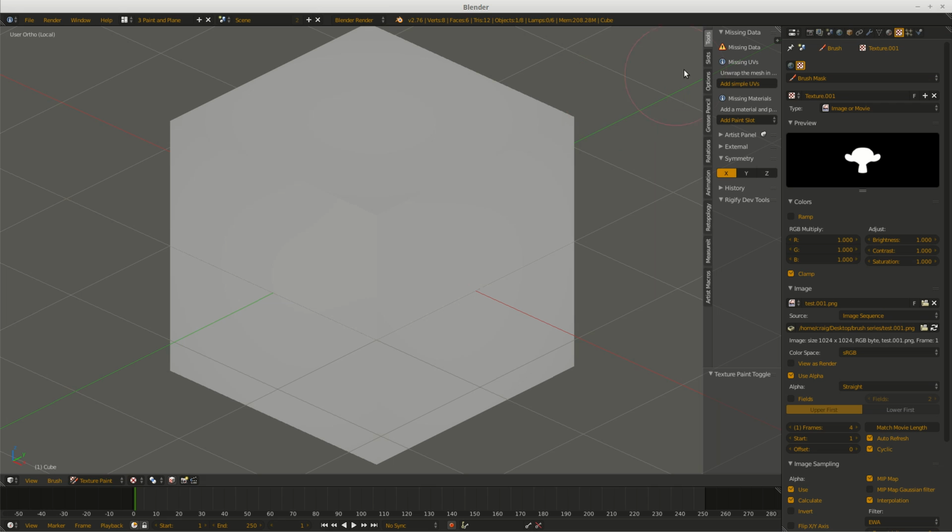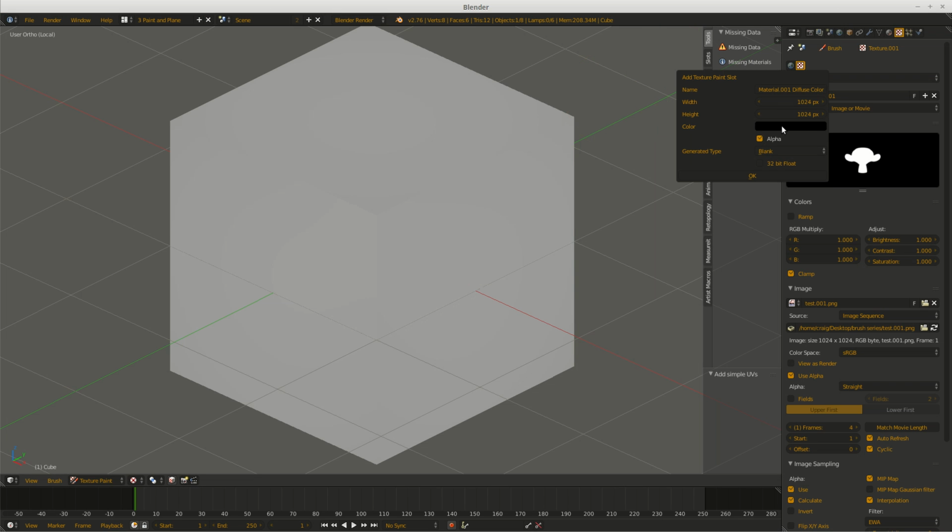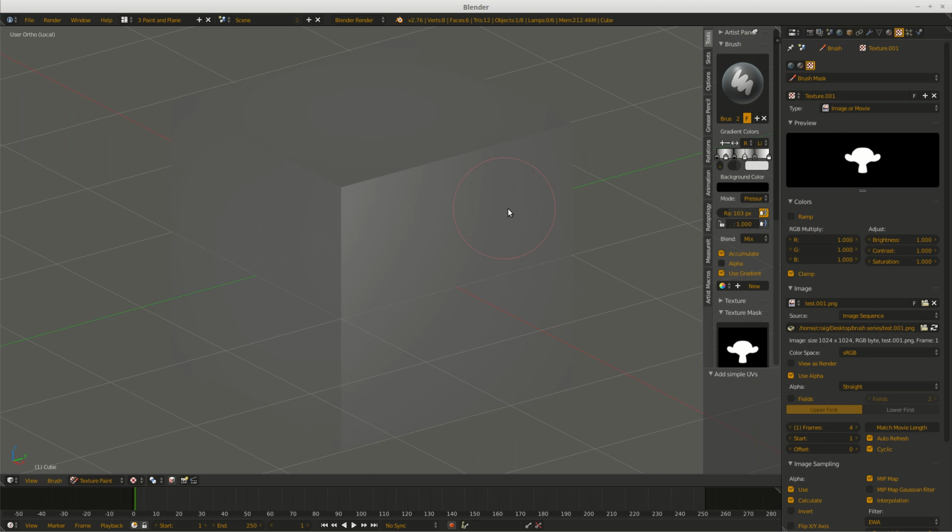Texture paint. Okay, add simple UVs, add paint slot, diffuse color. I want to try it with gray. Hit OK. Okay, then Alt A to play.